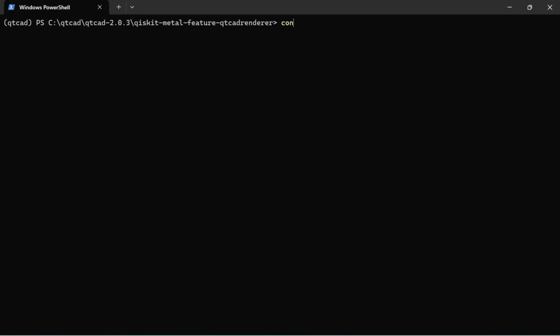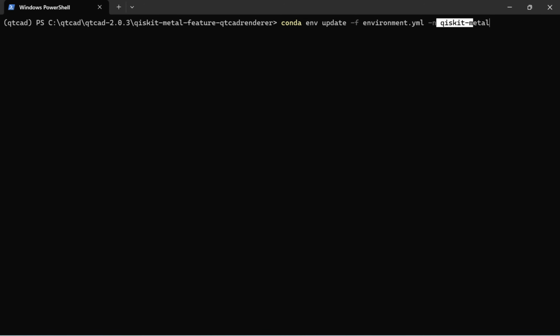Type conda env update -f environment.yml and Qiskit Metal.